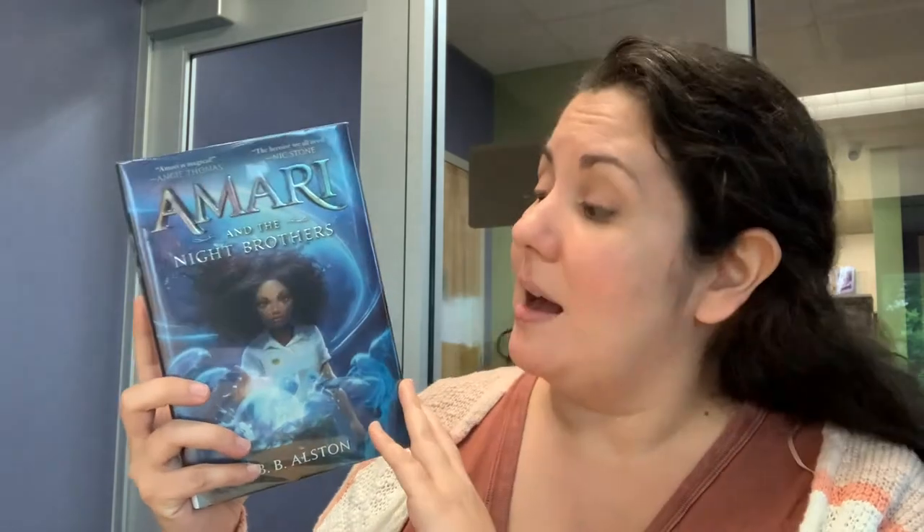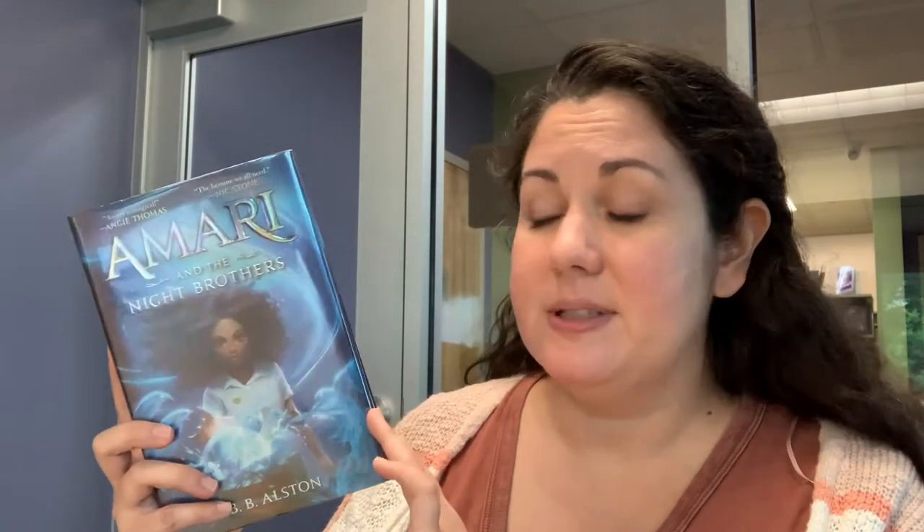For our older readers, I brought Amari and the Night Brothers. In this story, Amari Peters is a student at an exclusive private school, but she just found out that she lost her scholarship because she was being bullied and her reaction to that bullying caused her to lose it pretty unfairly. She's been having a tough year because her brother Quinn went missing the year before — they haven't found him, but she believes he is still out there and she wants to find him. Imagine her surprise when she finds out the mysterious job he had been working was as an agent for the Bureau of Supernatural Affairs, and she has been nominated to participate in their summer training program. Twelve-year-old Amari heads off, determined to use this opportunity to find Quentin and figure out what happened to him, because beyond all else, she wants to bring her brother home.